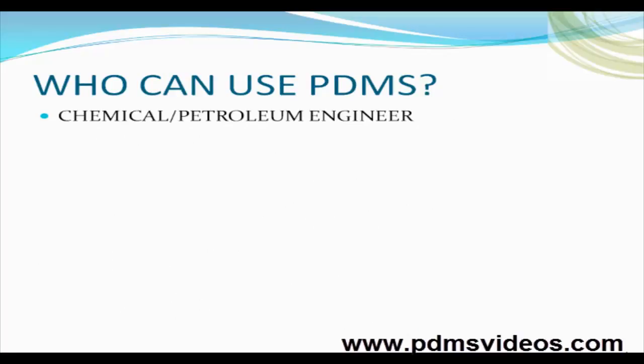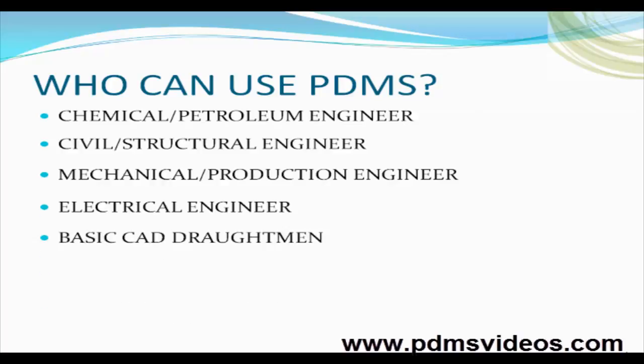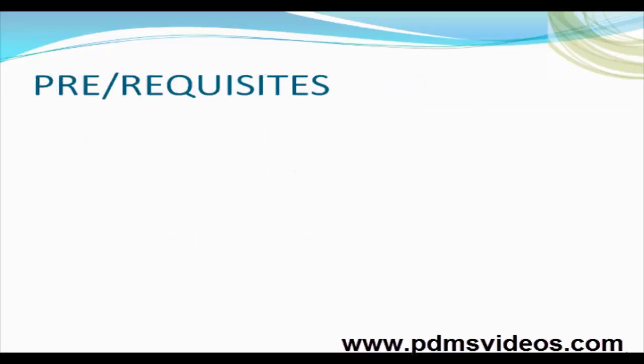Who can use PDMS? Many forms of engineering can use PDMS. For example, the chemical and petroleum engineer being the foremost. Then we also have the civil and structural engineers. Yes, they can also use PDMS. Then we have the mechanical and production engineering. Then electrical engineers can also use PDMS. And anybody who has the basic CAD skill or drafting skill can also use PDMS.